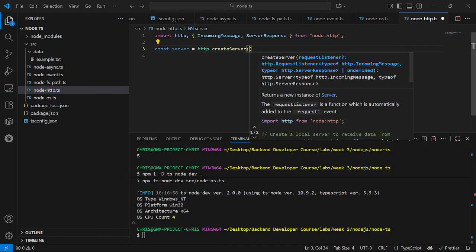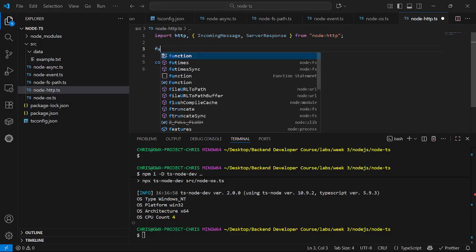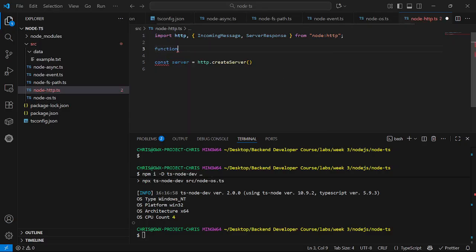Now this server will take a function. It's a higher order function. It takes a function. Let me create the function here. I don't want to create the function inside it so that it will not look confusing. So let me call this request handler, the function that will handle our requests.